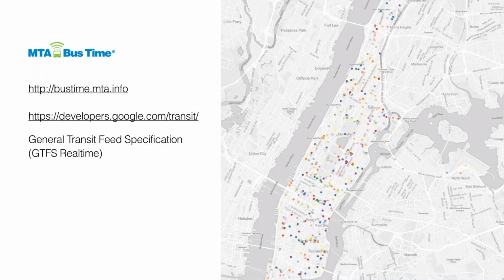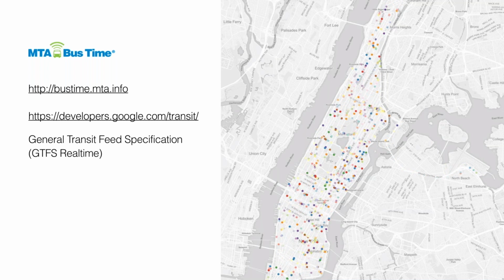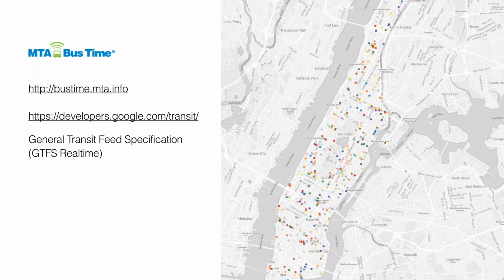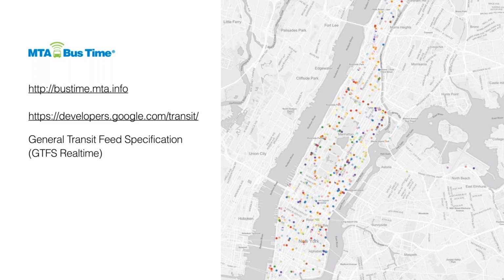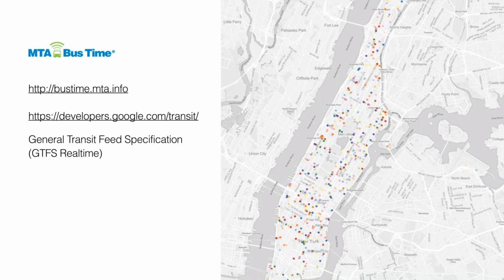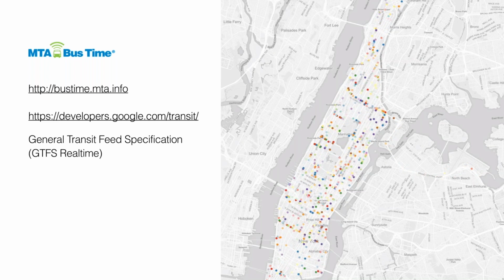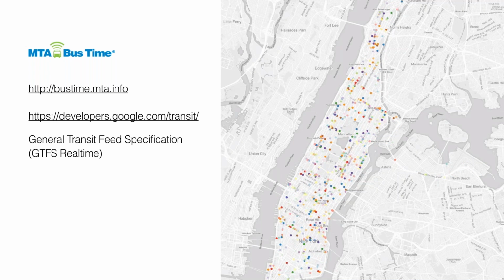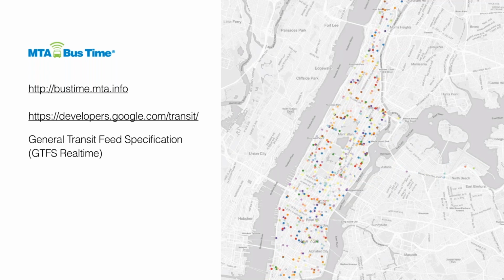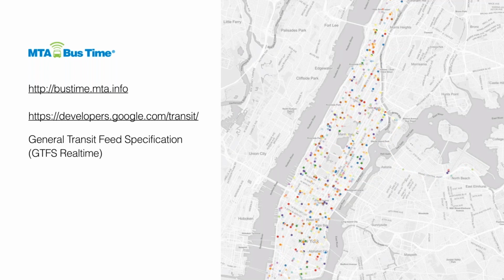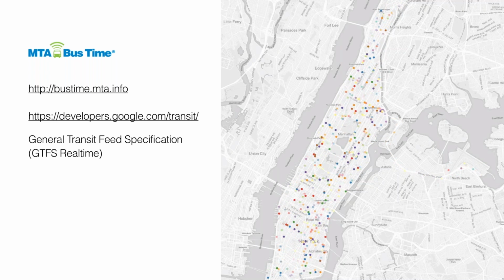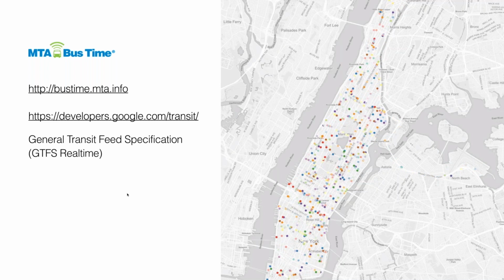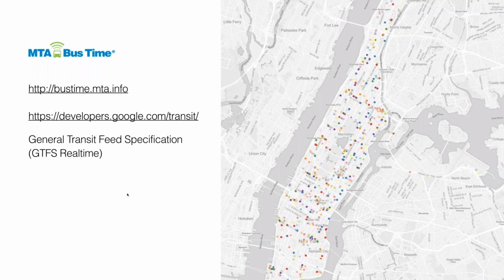The animation that I'm showing here is 8 hours of a Friday workday, just of the M-Line buses, the buses running on Manhattan, and it gives a sense of the scale and the complexity and the challenge of working with this sort of data, and maybe hints at some of the interesting analyses that we're going to get into. On the MTA side, they do a lot of great work with the GPS technology on the edge, getting this stuff into a real-time API.